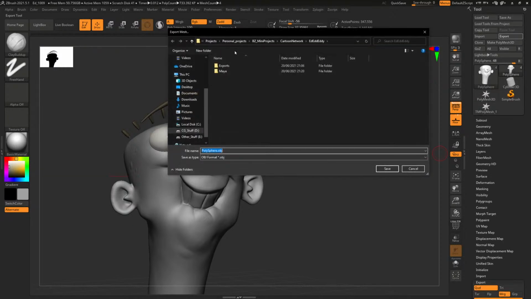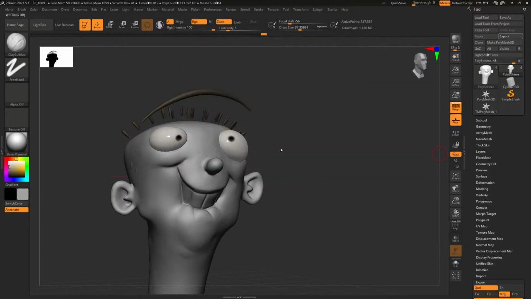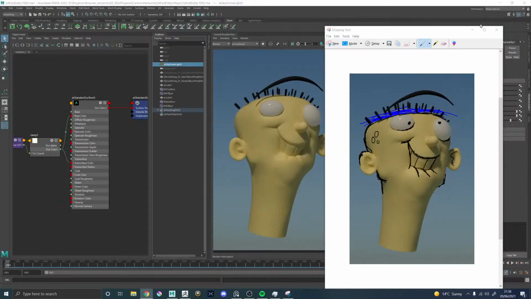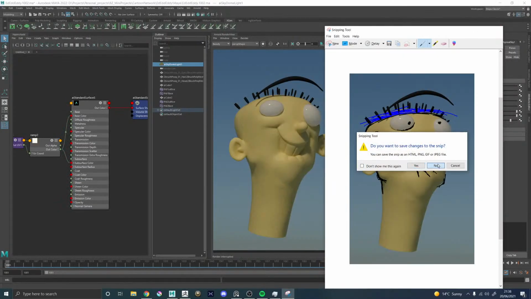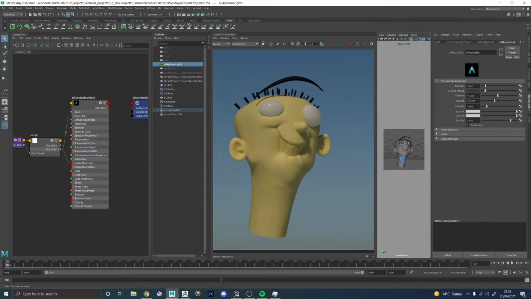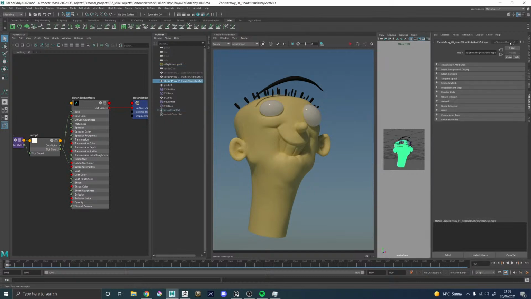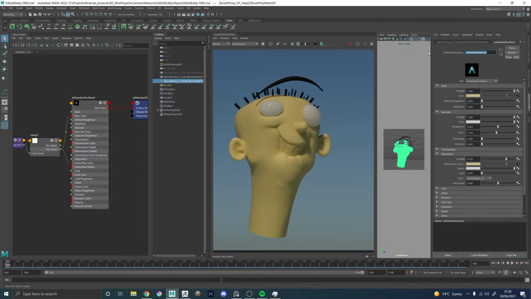Let's just go export. Exports, no. Exports. Head. Yes. Cool. And then yeah, we can kill that now. So let me just name the material. Head. Map. Cool.